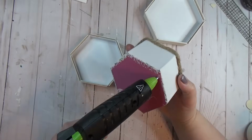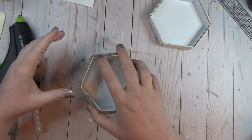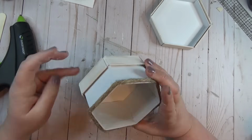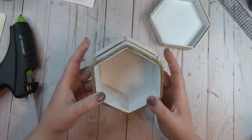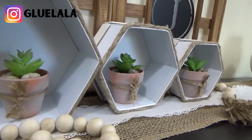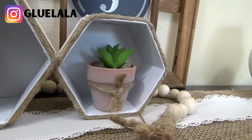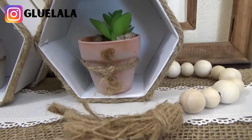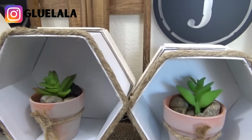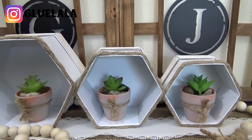Once I had the rope on all 3 of the boxes, then I just used a little bit of hot glue on the bottom of the box and I just glued it back inside of the lid. That way there was a little bit of trim on the back side and the rope was on the front. And I think these are so cute. And if I get some bigger clay pots, I'm going to put those inside the bigger ones too. But you could actually even use sawtooth hangers on the back of these if you wanted to hang them up and use them as little shadow boxes on your wall too.